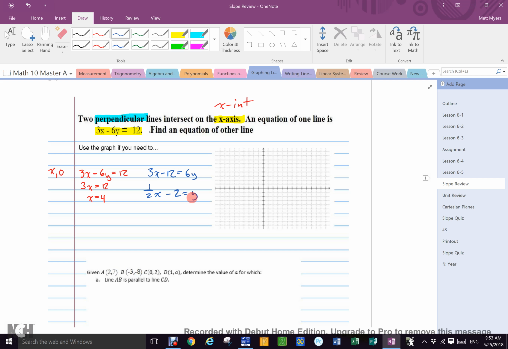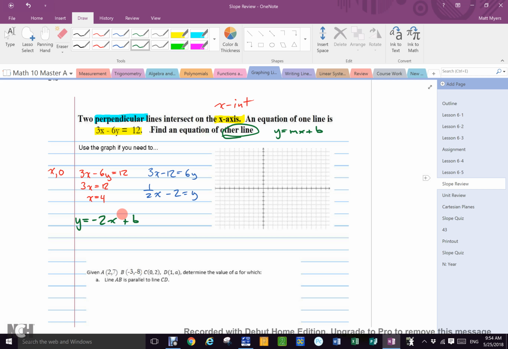So what's the slope of the other line? I heard somebody get half the answer there. -2, right? Because you flip it and you change the sign. So the other line, y equals mx plus b, correct? What's the m? Negative 2. So the other line is y equals negative 2x plus b, correct? What's the only thing missing? The b is missing, correct?